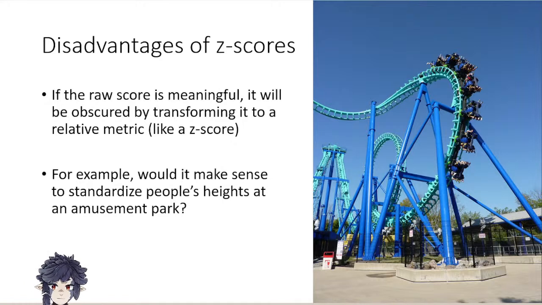In this case, if Kikoru says, my z-score in combat potential is +2, that sounds impressive, but we don't know who she's being compared to. If she's being compared to just civilians, of course she's much stronger. If she's being compared to the other people in her division, that's probably more impressive. Also, let's say for a mission, you need a combat power of at least 30% to have a good chance of surviving. If she says her z-score, that doesn't tell you if she's above or below the threshold for going on this mission. That doesn't tell you anything useful. Z-scores are really handy, but if the original score has some sort of meaning, it's lost when you convert it to a z-score.